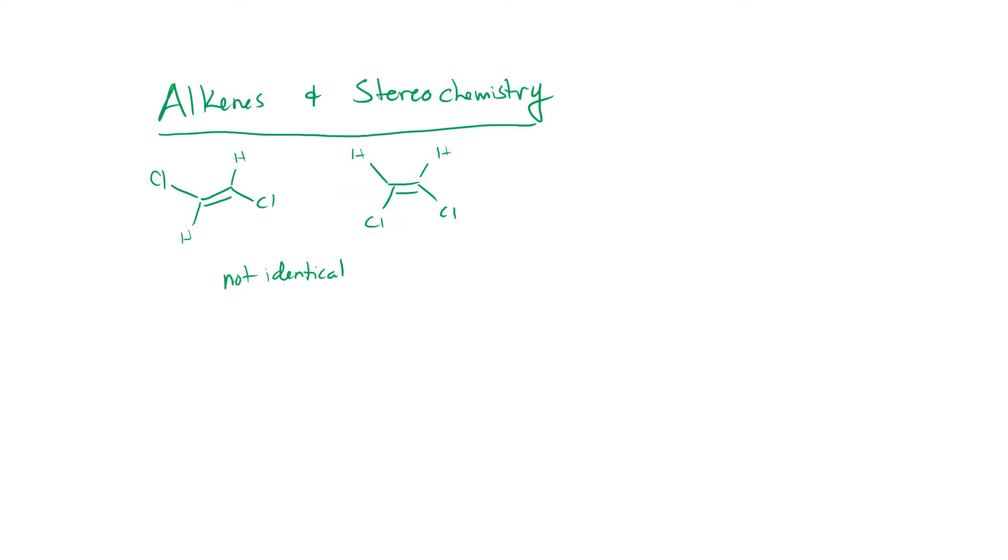The molecular formula is the same. The carbons are attached in the same way. The chlorines are attached to the same carbons, all that other stuff. So they're not identical, but they're not constitutional isomers of each other either. They would have the same name, 1,2-dichloroethene, unless we include some stereochemistry in there. Are they enantiomers? So if they're stereoisomers, we have to consider, are they enantiomers of each other? Are they the mirror image of each other? The answer there is also no.